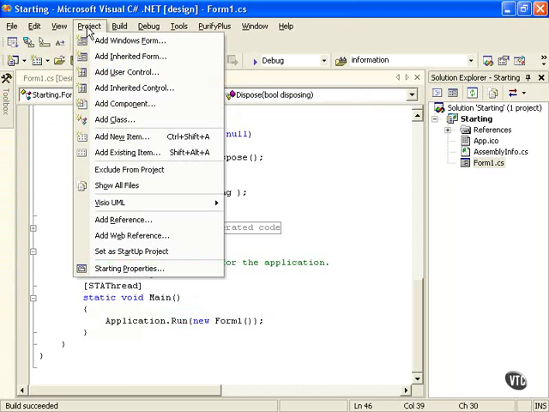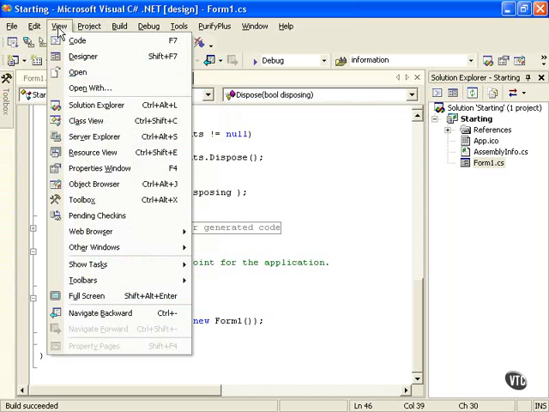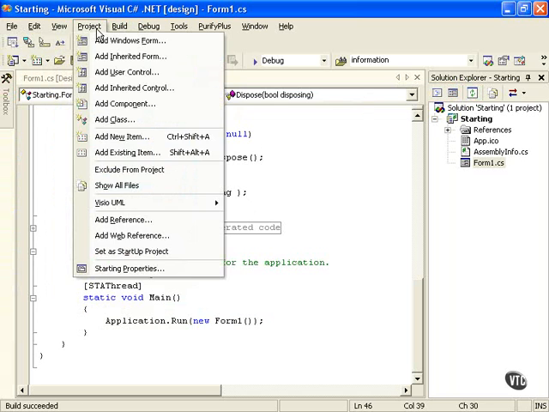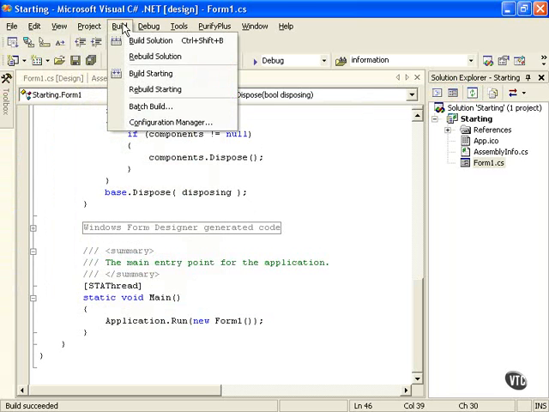You're going to work with your project menu here to add more forms, to add user controls to the forms, to add components and classes and things like that. And you're going to use this menu a lot. That's one menu. The view menu as well, the object browser as we've seen, the toolbox, properties window, resource view, all different things you're going to use that we're going to see as well. So view menu, very important. Project menu, very important. And then the build menu as well.